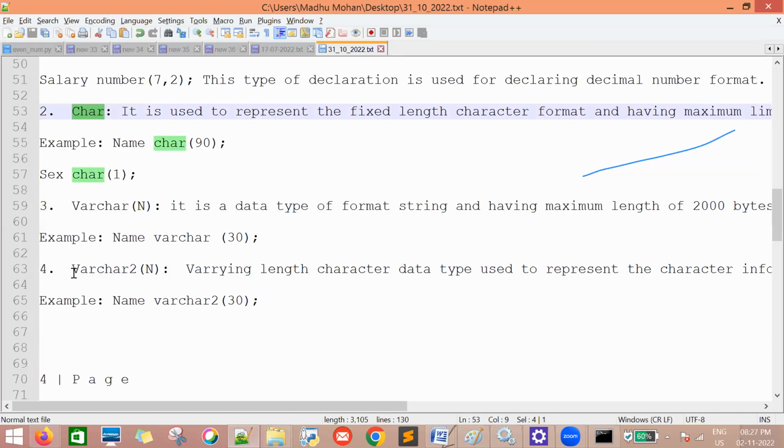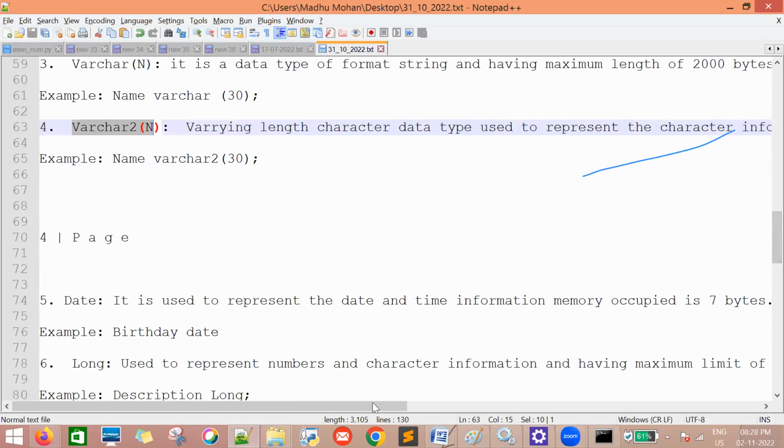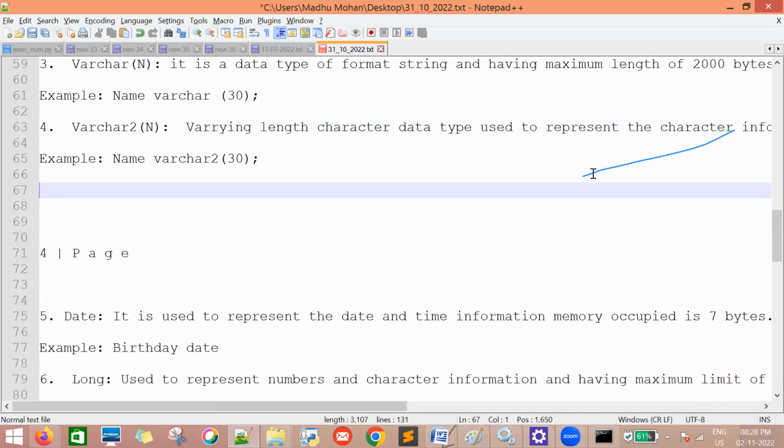Varchar2, 100% we will use. The maximum varchar2 is 2000 bytes we can utilize.